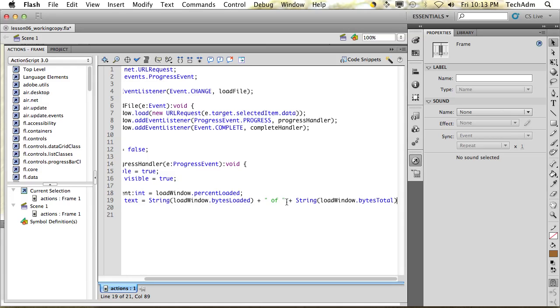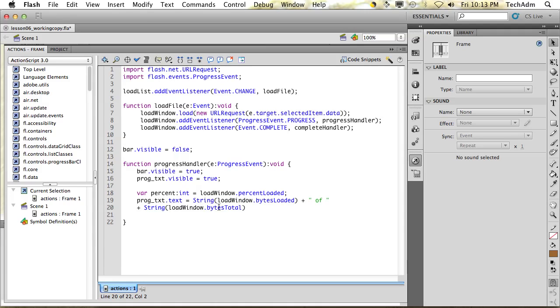So what I'm going to do now is just continue this in the next line so it's easier for you to read. Bytes total, plus bytes.